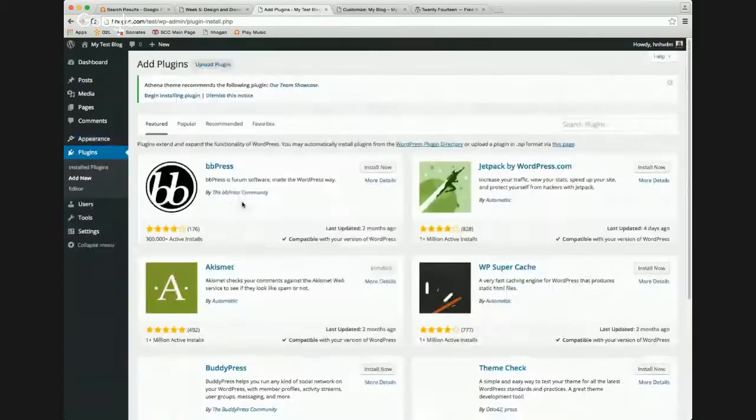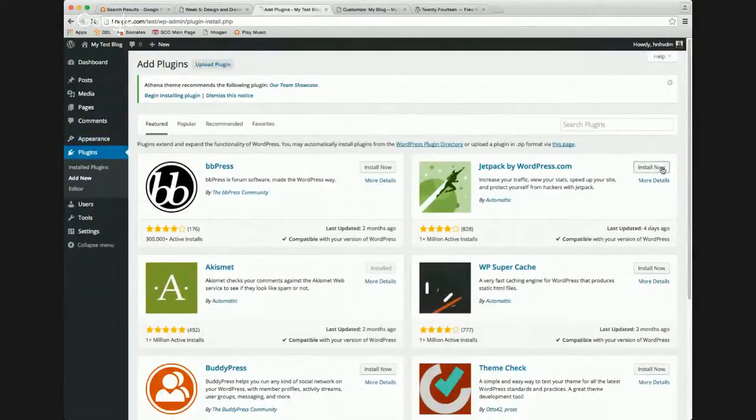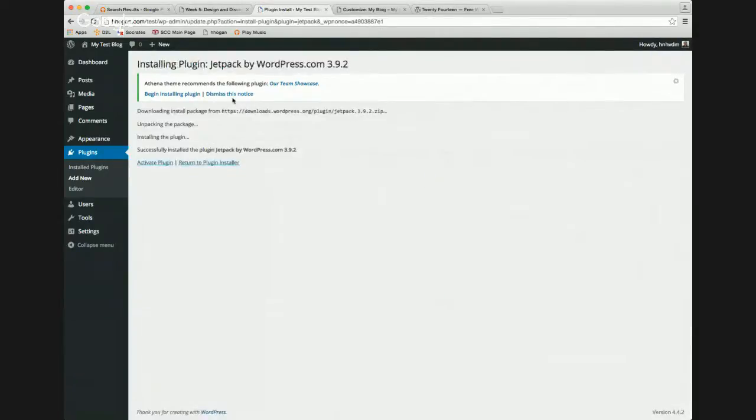I'm using my test one, so I'll install Jetpack. And this is telling me to install our team showcase. I don't think I need that because I don't have a team.